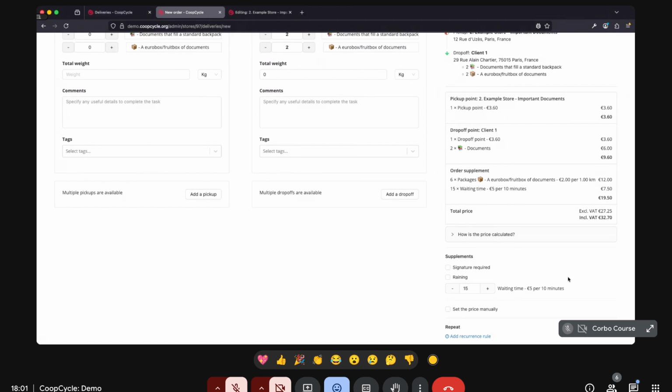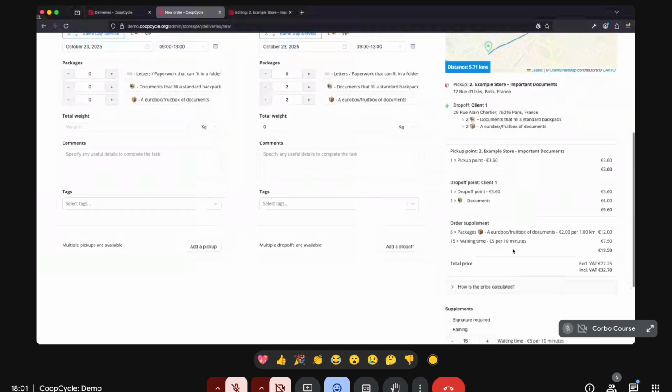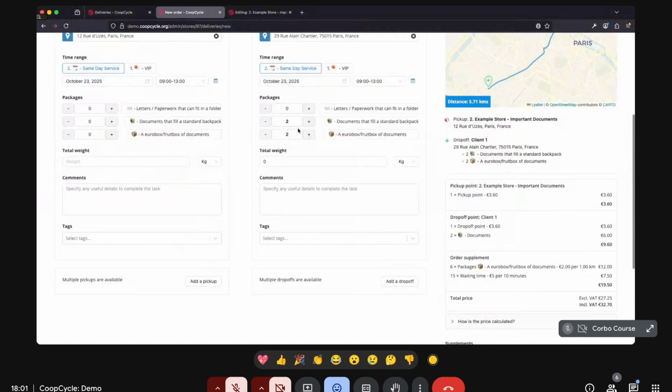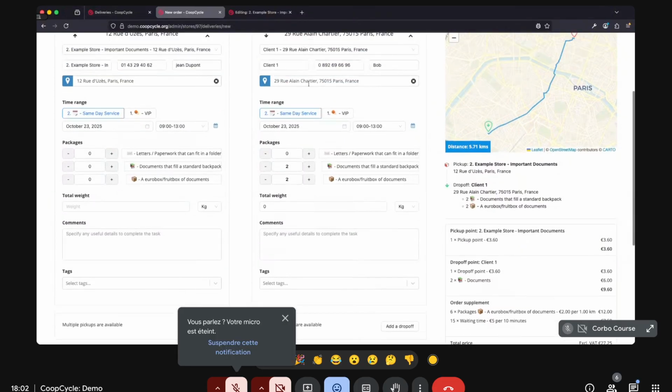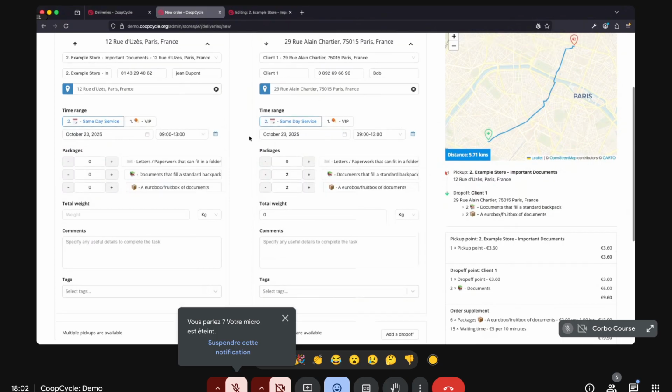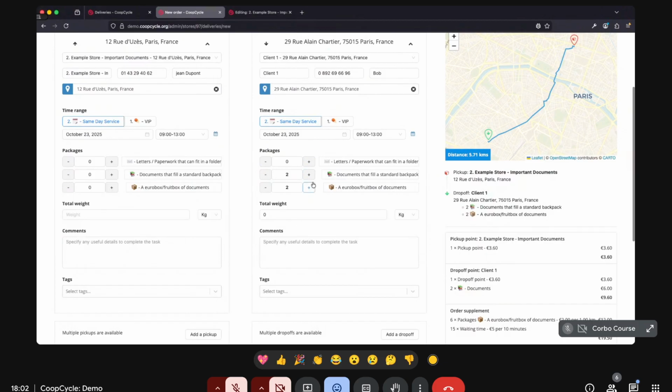But that would go into the number of packages, so there would also be an incident based on this part. A messenger would be able to change the number of packages, but instead of saving it directly, we will create an incident which can be approved by a dispatcher. Okay.